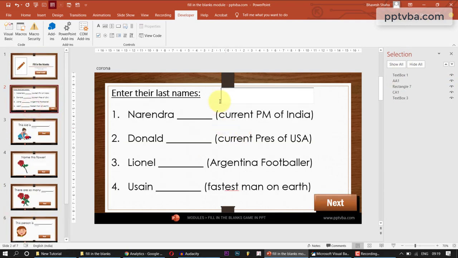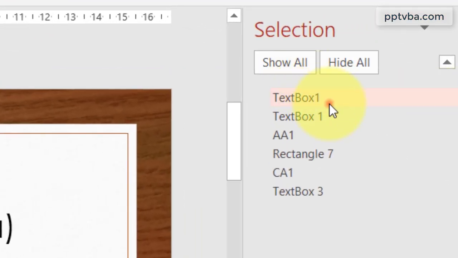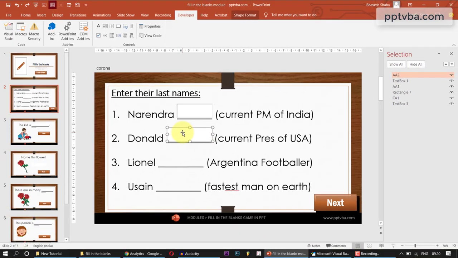Now go to slide number 2. This is our AA1, so just place it accordingly. Now copy paste this by Ctrl C, Ctrl V. And this should be renamed as AA2. So go on the top and rename it as AA2. Also, a neat trick in PowerPoint is, instead of copy-pasting, hold down your Ctrl key and just drag one over here. So you are able to duplicate it very quickly.